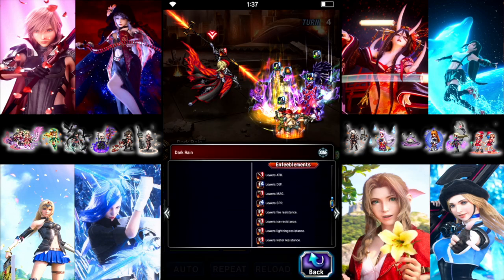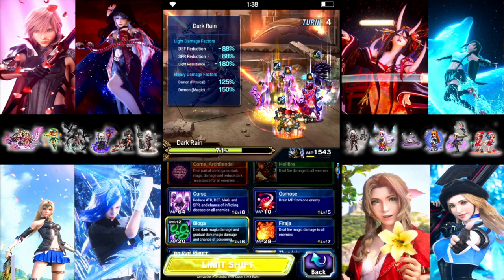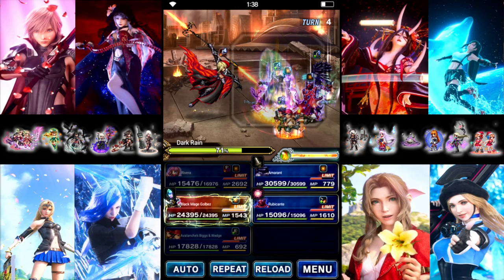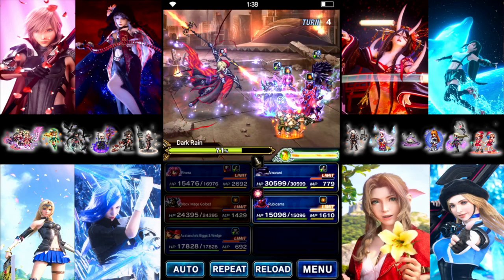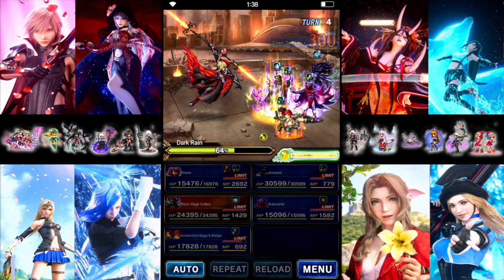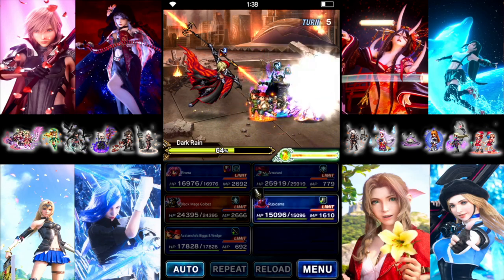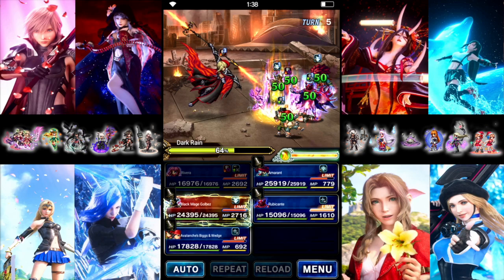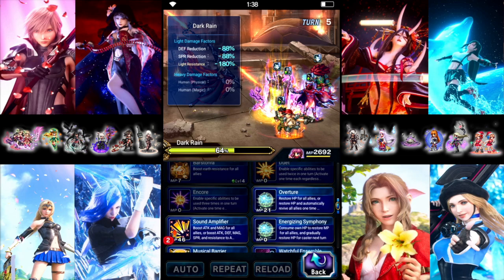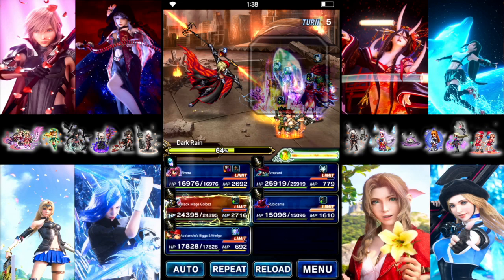Or actually, we should possibly re-break. So I guess we'll save his super for a turn. Redo Curse, redo Imperil, and boost Meteor. Alright, so Rivera, Reverberation, Stats, and Human Killer for Golbez.